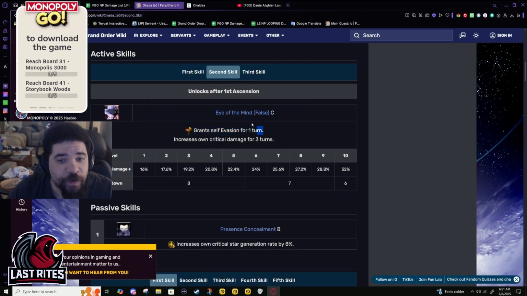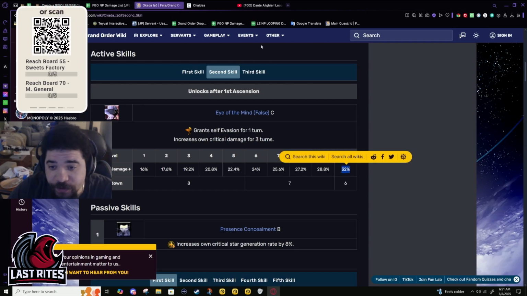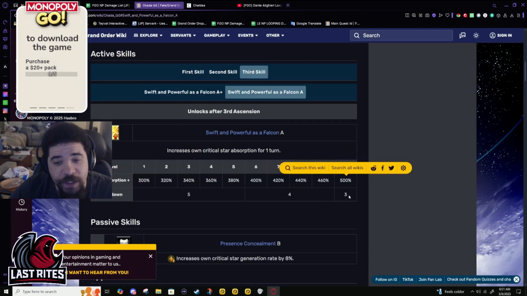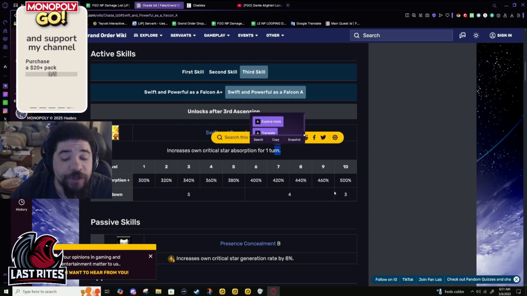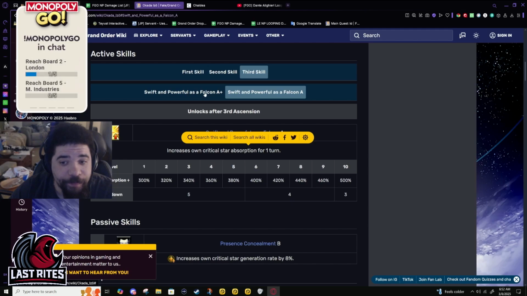Second skill, full turn dodge and 32% crit damage. Eye of the Mind False has been a skill that's been buffed in the past, so we might see this getting buffed up to 50%. And then he just has a lot of consistent crit damage. Third skill is what got buffed. Before it was just a star weight, and that was it on a 3-turn cooldown for 1 turn uptime.